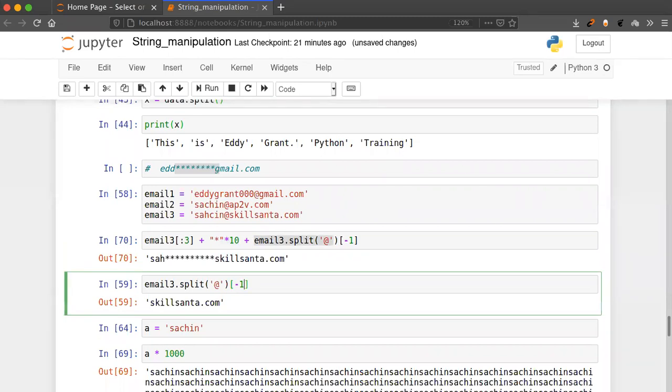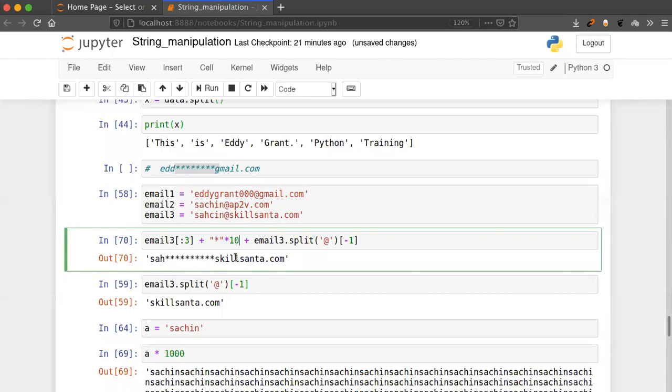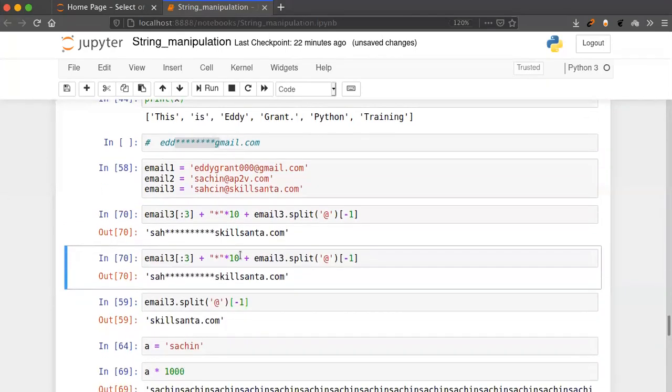So there are multiple questions. What if I want asterisks according to the remaining letters? That's a nice question, Hitesh Gupta. For that, you can simply use this method. Instead of using this, you have to do more manipulations of the data type, and you can simply calculate the length of your email.